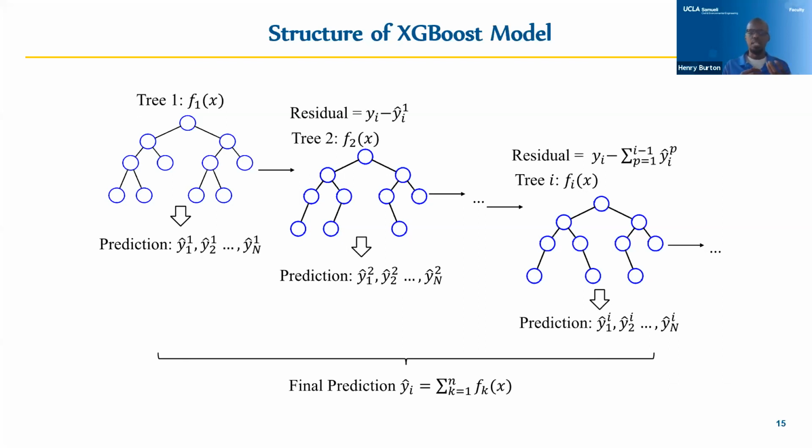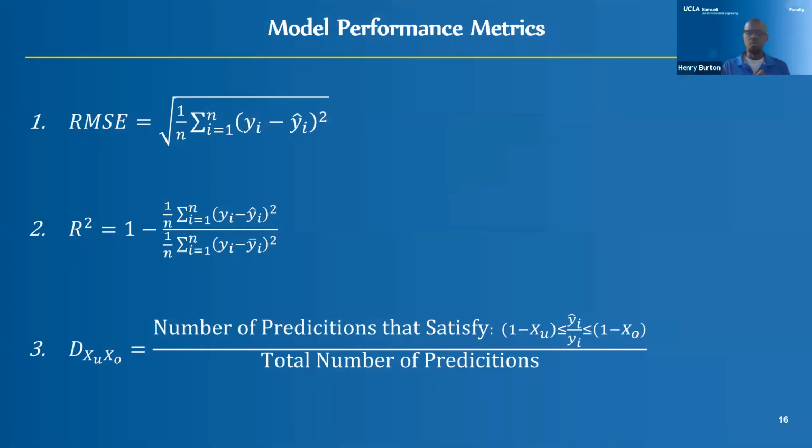So what XGBoost does is it uses multiple iterations of these decision trees, but it uses them in sequence. Meaning you build one tree, you have a predictive model, you have the residuals or the errors from that model, and then you use another tree to build a predictive model for those residuals or errors. You keep doing that incrementally, and eventually you get a model that would perform much better than if you just used one tree, or trees that were independent. So that's the XGBoost model, and if you have additional questions on that, you can feel free to ask.